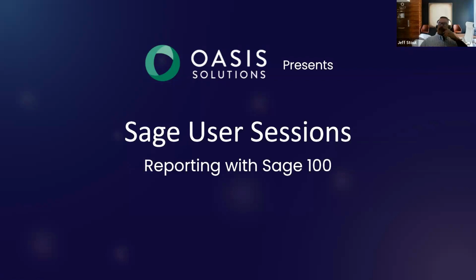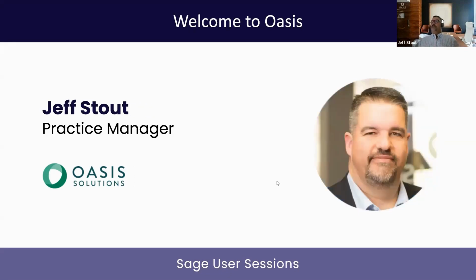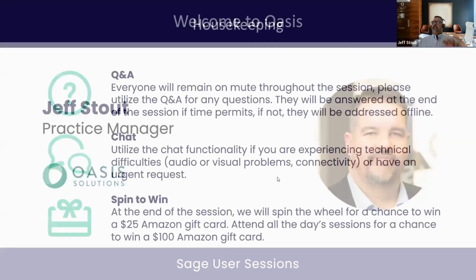You've met me. I'm Jeff Stout, practice manager, and I'm just doing a little intro here. We're not going to spend a lot of time on our intro. We're going to get right into the meat and potatoes of things that you all want to see. I've got Dan St. John with us this morning. Dan's going to be leading this session, showing you guys some of the reporting tools, specifically Sage Intelligence reporting.